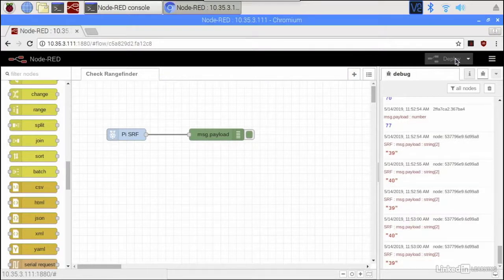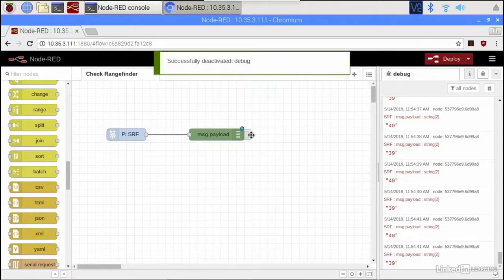When you deploy that program, you'll see the rangefinder changing numbers based on the distance to an object. If the data from the previous flow is confusing, you can shut off the debug node by clicking on the checkbox to the right of the node.